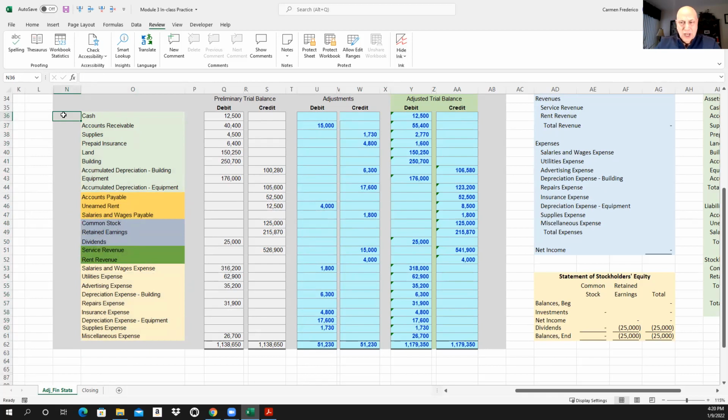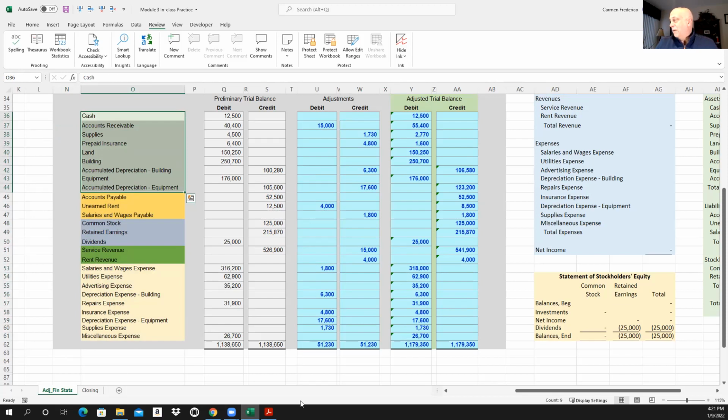And this is a typical order of accounts. Let's call it a chart of accounts. Every company has a chart of accounts. It's basically, pretty much, in the same order. Assets first, then liabilities, then equity, then revenue, then expenses. And why do I bring this up? Well, it's important to know, but also if you don't understand what an account is, just by where it falls on the trial balance is a good indicator of what type of account it is, because every company usually follows this structure: assets first, liabilities, equity, revenue, and expenses. So you can see expenses are always going to be at the bottom of your trial balance. Assets are always going to be at the top of your trial balance, et cetera.